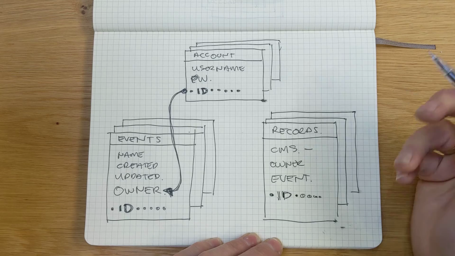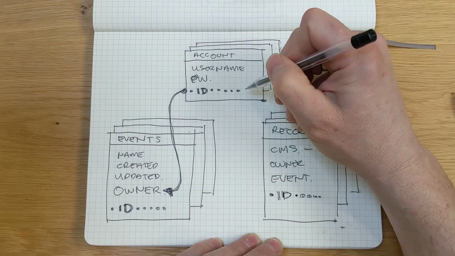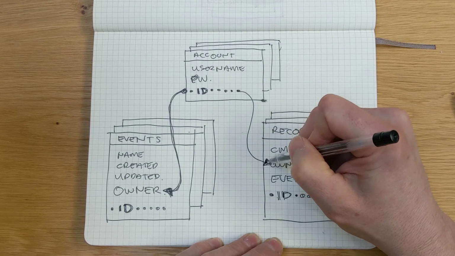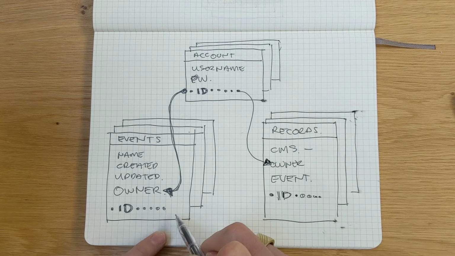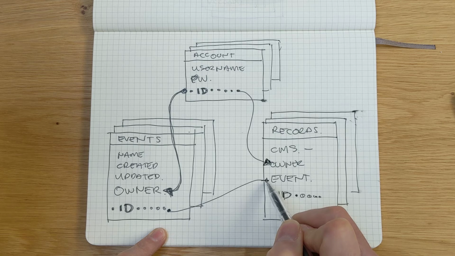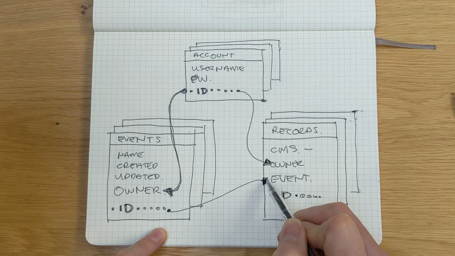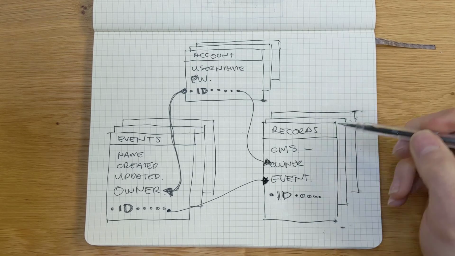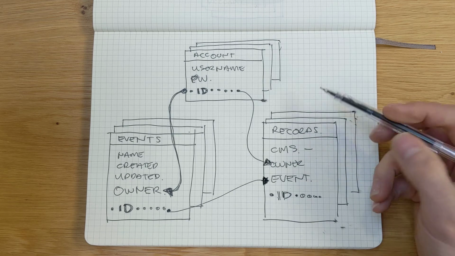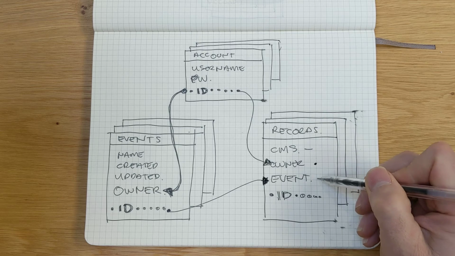Great. And every time we make a new record, we're going to record here how far it was. Say they jump 150 centimeters, but we're going to write the ID of the account into the owner field here. And we're going to write the ID of the event into the event field in this database. It should ring true to you like it did before: this is much more useful. We can now get collections at any one time of, say, the records held by this jumper, the person who owns the record, and the event that they were jumping in.